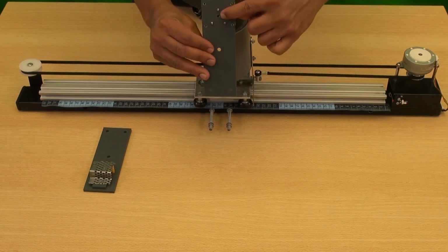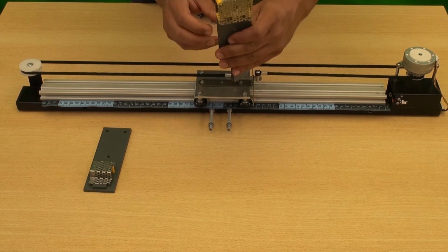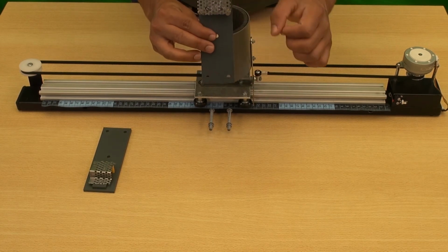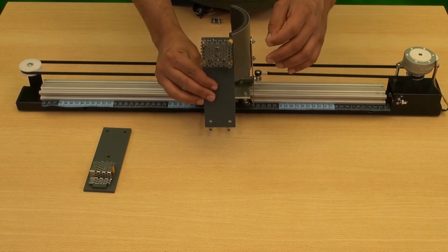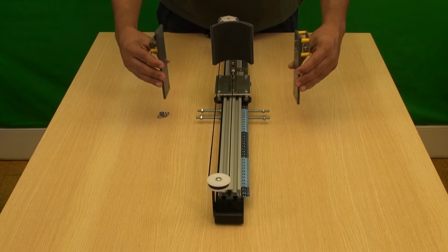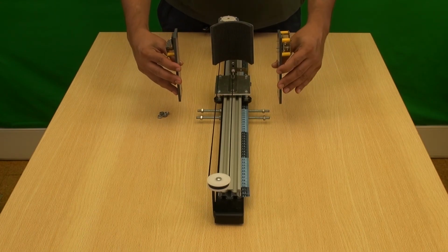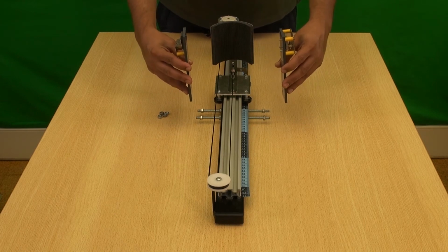In the case of the laser sensor, there are 3 screws that manipulate the diode in order to adjust the laser to where we want to aim it. These 3 holes on the back give access to the calibration screws. The sensors will be pointing against each other. The laser beam will come out this way.